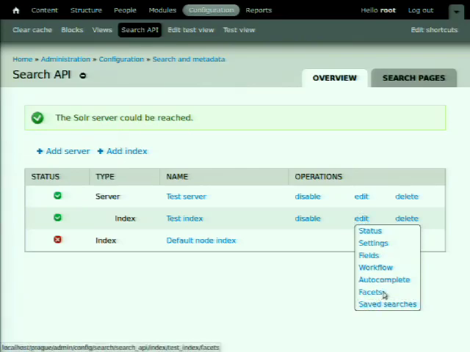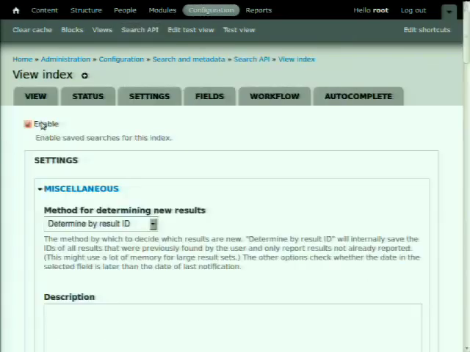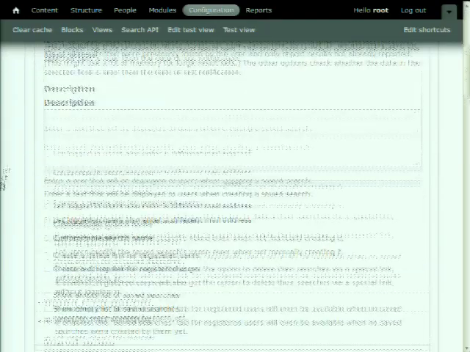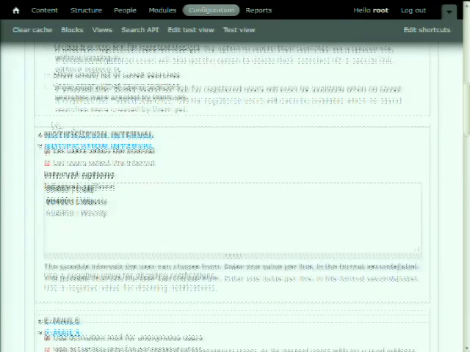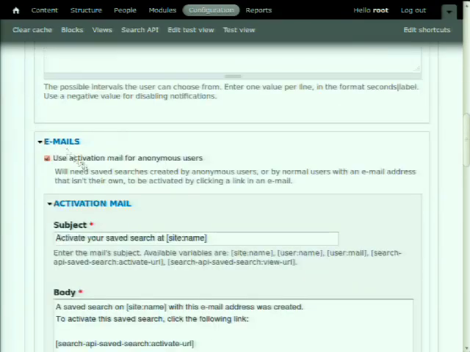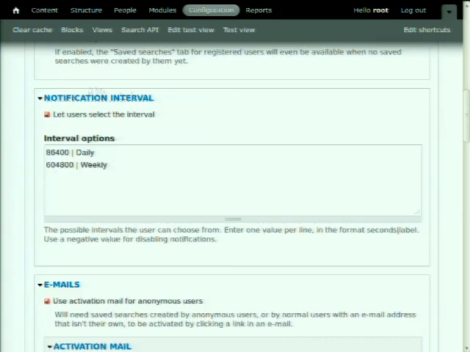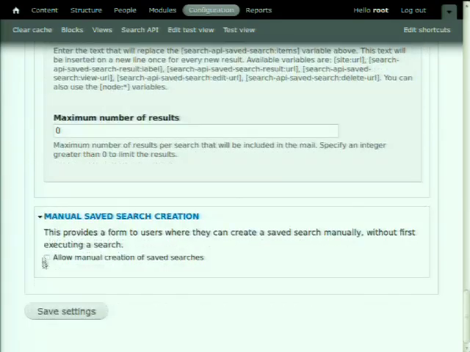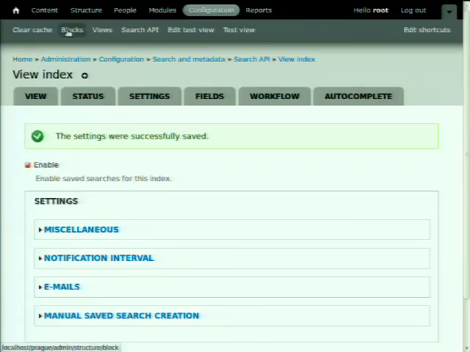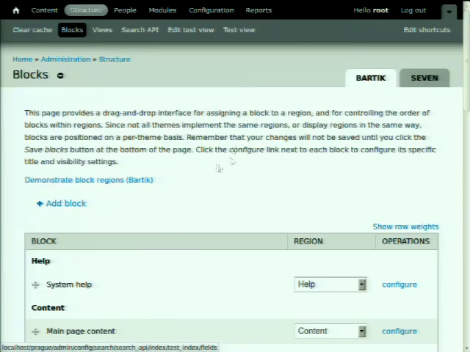It now becomes a bit confusing, and then we can just enable saved searches for this index, and have a ton of options about, for example, what text we want to use, what intervals should be available, etc. But when we skip all that and just save the settings, we get a block for the index which contains a saved searches box.